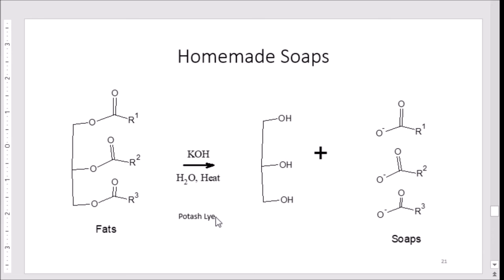You save them for maybe weeks or months, depending on how much you're using. And then you would also save the ashes every time you made a fire, and then you would soak those ashes in water and get out the potassium hydroxide. Now it's very caustic. You'd see them having big pots. It looks like a witch's cauldron, and they're stirring these things with long handles, usually like an oar.